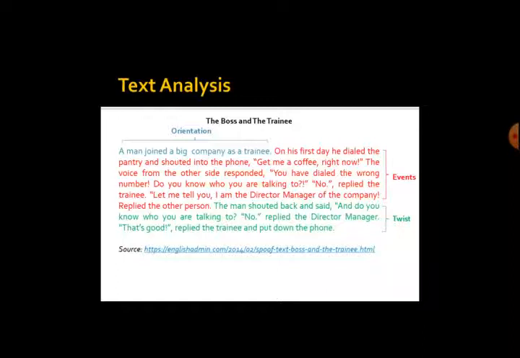Okay, do you notice the funny things here? Maybe some of you notice, maybe some of you not. Okay, let me explain. So the trainee here is calling a person in the pantry that should be the chef, the cooking master, or the man that works in the pantry. But the trainee here dialed the wrong number.